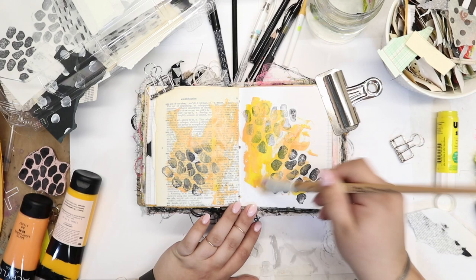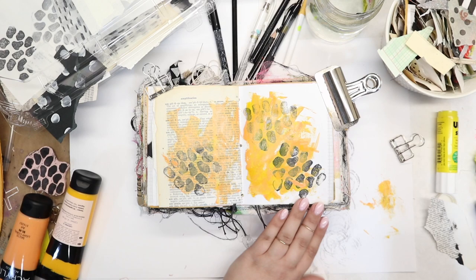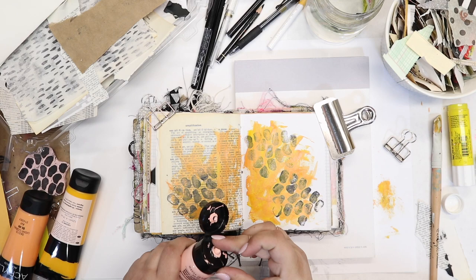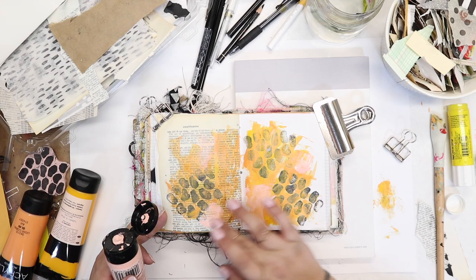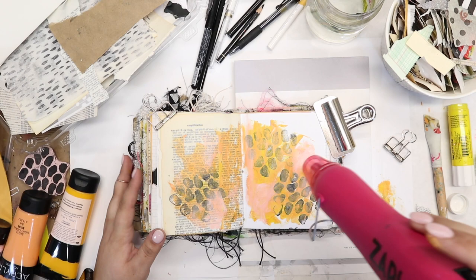I'm taking my Catalyst tool, and this one is the B06 in the size 15 millimeters. I did go ahead and dry those colors because when I add this light portrait pink from Liquitex in there, I don't want it to muddy too much with those colors that were already on the page. I want it to stand out just a little bit, but this is such a nice pink color, very soft.